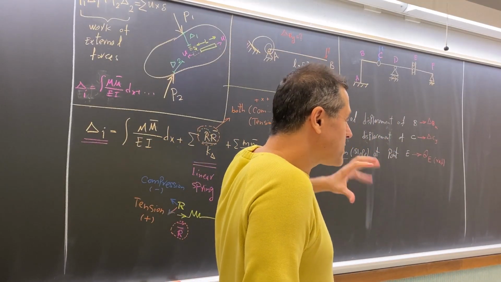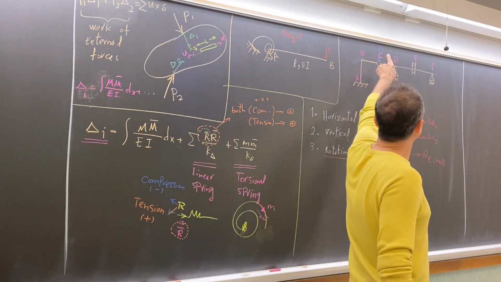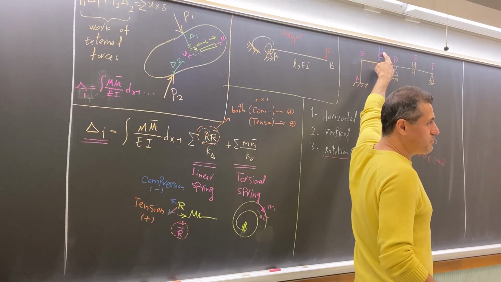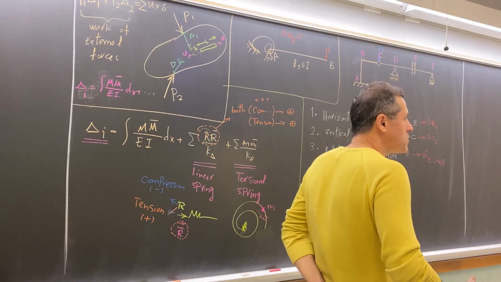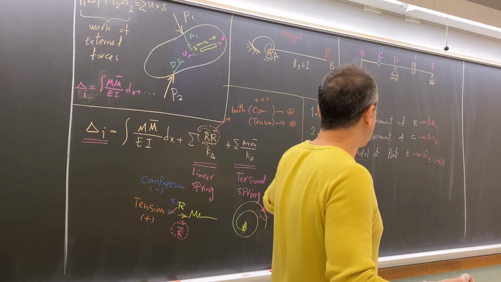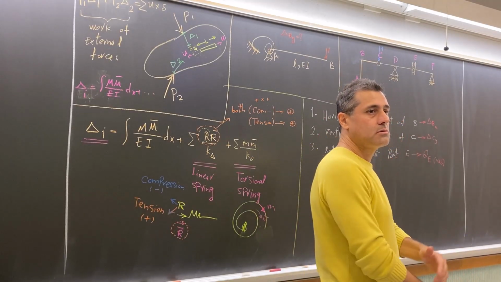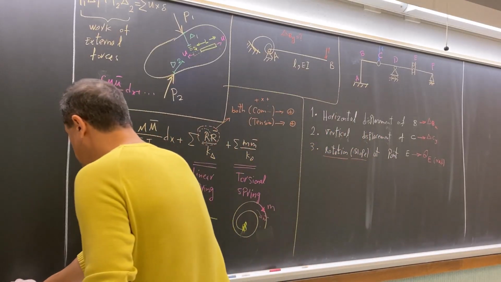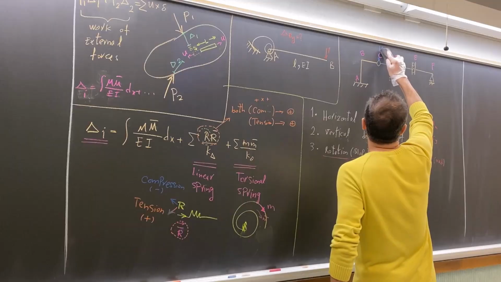When it is rotation, it means it is not a force. It must be a moment, right? Because it has something to do with rotation. So we apply a unit moment, not a unit force, and of course at point E. So this is the answer. I erased the previous one to avoid any confusion.